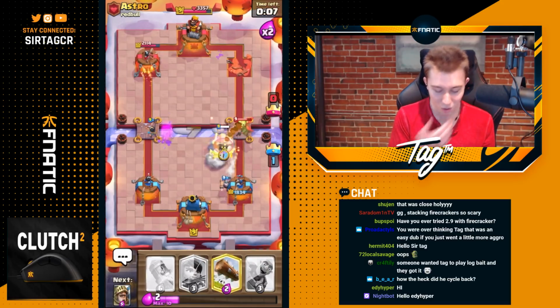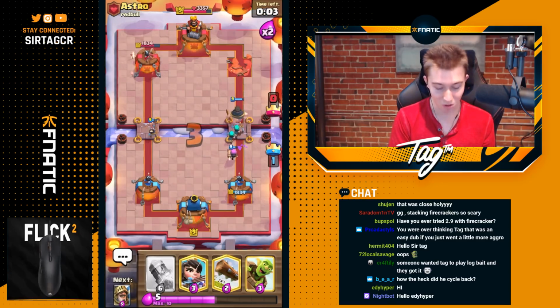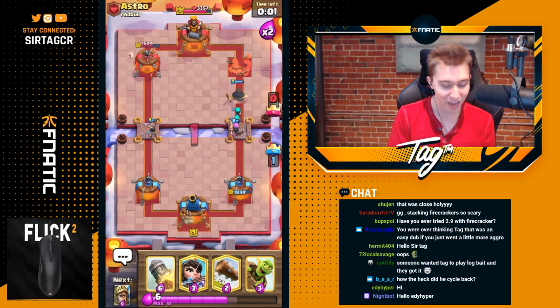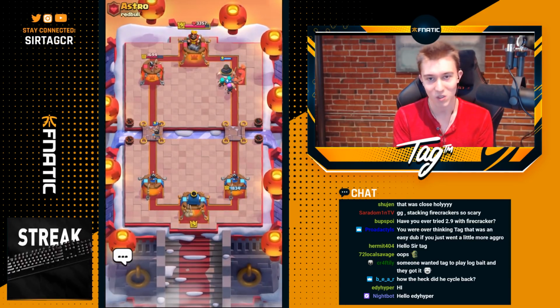Most bait decks lose to the triple spell graveyard when he has tornado, poison, and also a barrel or log. But I think this deck beats it because you're able to stagger everything, make them poison the river, and then their barrel doesn't reach far enough to go and kill your goblin gang, so they're forced to tornado it, and that obviously doesn't work.